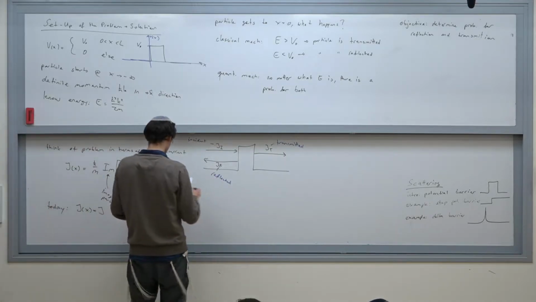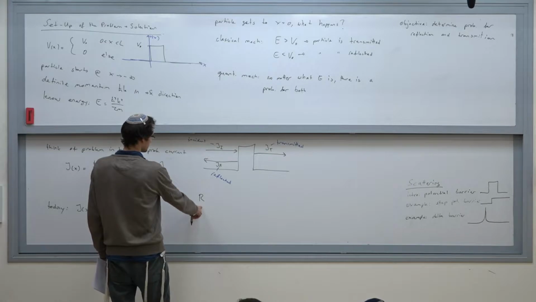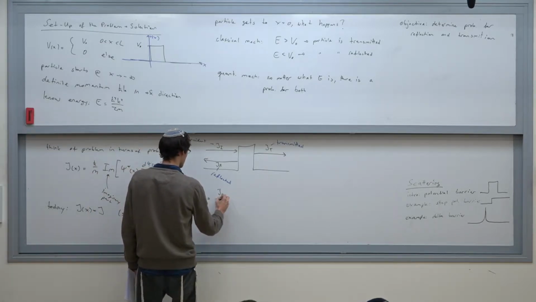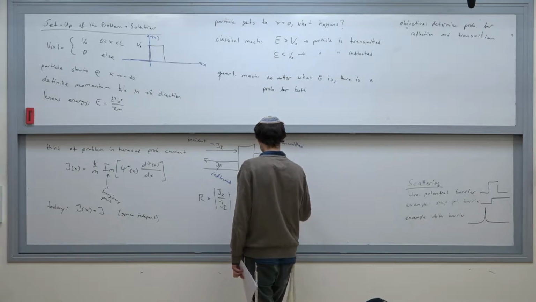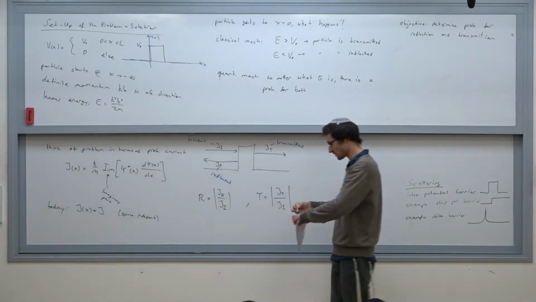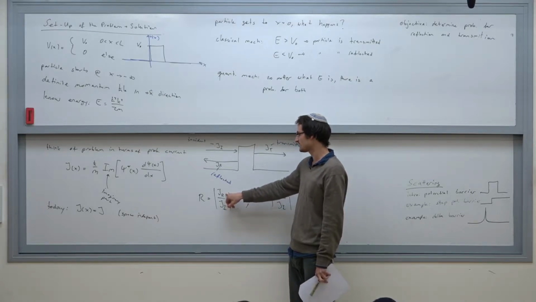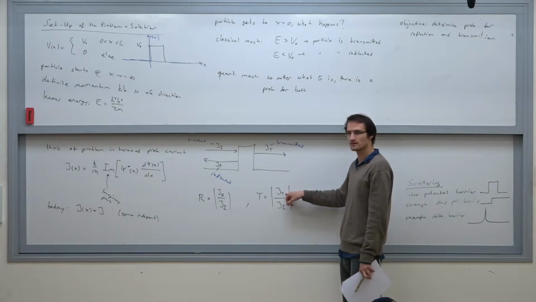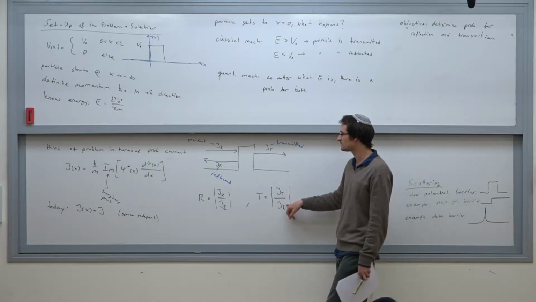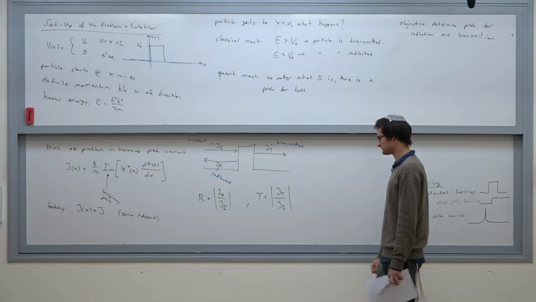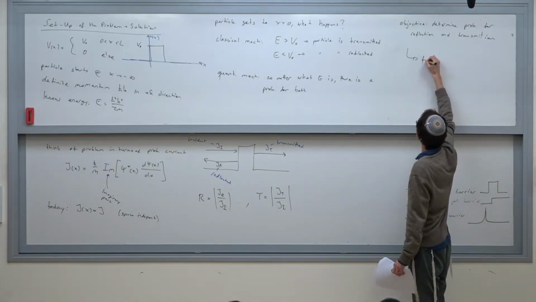Now it's kind of obvious how we define what we call the coefficients. The reflection coefficient, capital R, is just Jr over Ji, absolute value. And the transmission coefficient is Jt over Ji. This is a fraction: which part of all incident particles is reflected? That's the reflection coefficient. And which part of the current is transmitted, with respect to the ratio with the incident current? That's the transmission coefficient. So when I say that the objective is to determine probabilities, I mean the objective is to find R and T.